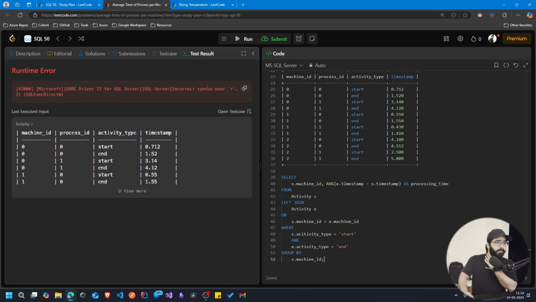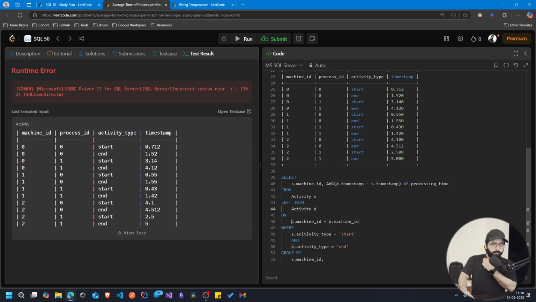Okay, incorrect syntax near plus. Where are we using the plus? Timestamp, on machine ID. Okay, and dot machine ID.